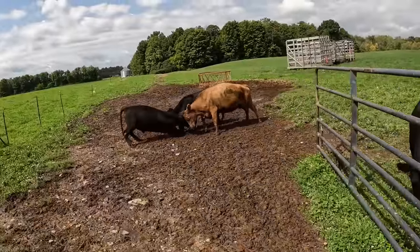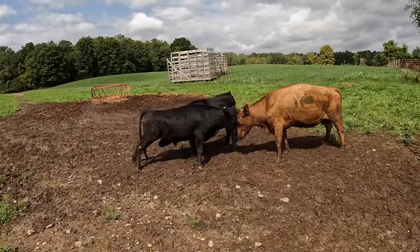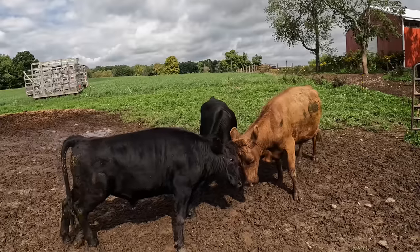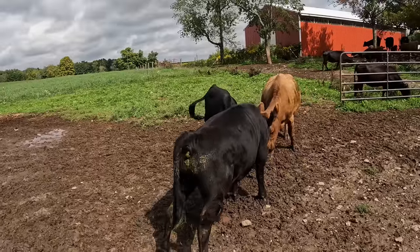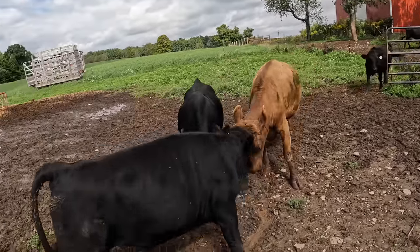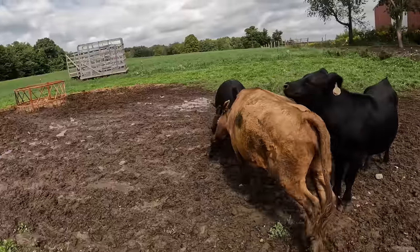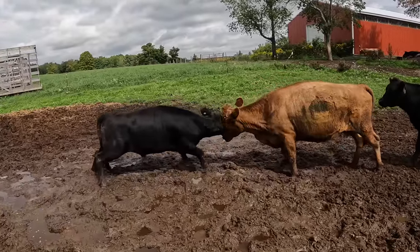My favorite is when you get two cows going at it, and then you've got a third that's kind of like, hey, I want to join in. Coco, you're going to win this match. Crisis poop. There we go. This is just like Battle of the Bulls, only smaller. Coco versus Doc. There's no doubt Coco's the boss of this match. Doc, you might as well give up.